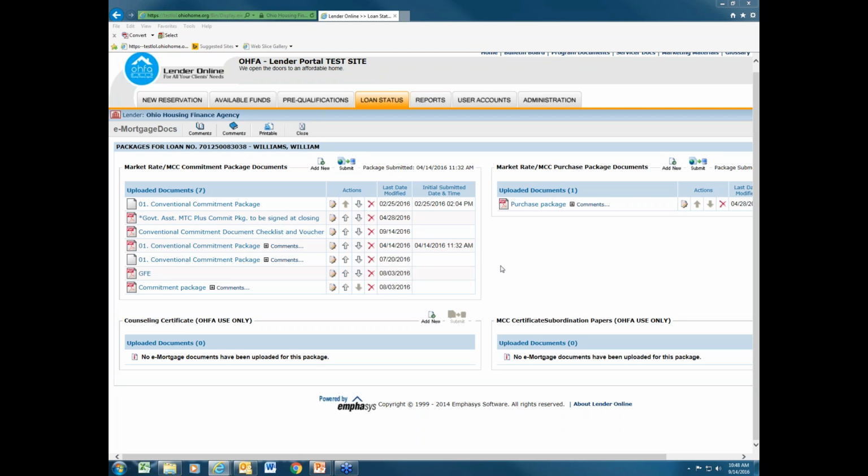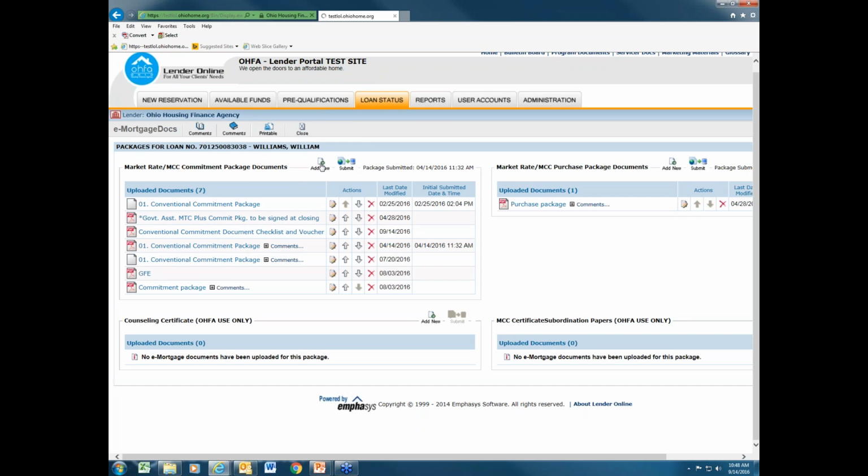So until you hit the submit button, which is right here, we don't know what's out there. It's there, but we don't know it. It doesn't register in our system as having received anything. If we come into Lender Online from our back-end system, we don't see it because it was never submitted. And the system just allows you to keep piling and keep uploading things until you're ready to submit them to us. So in order to add a document, it's very easy.